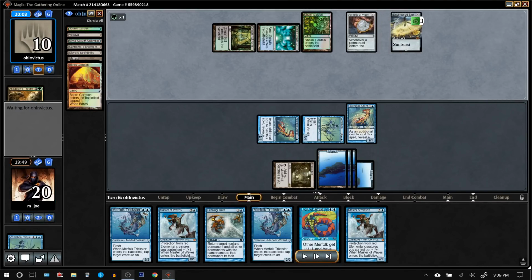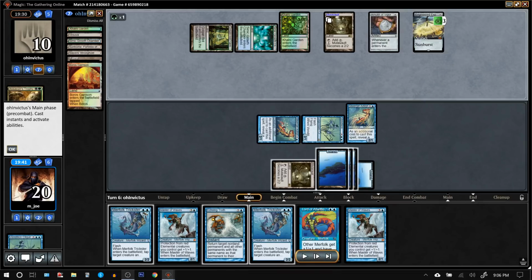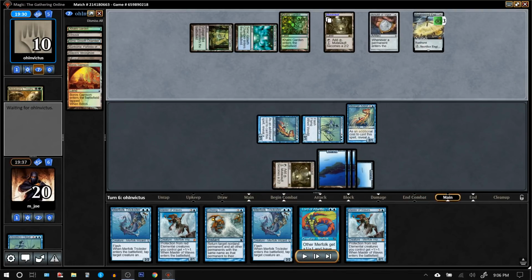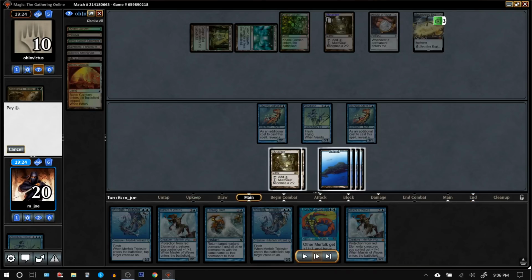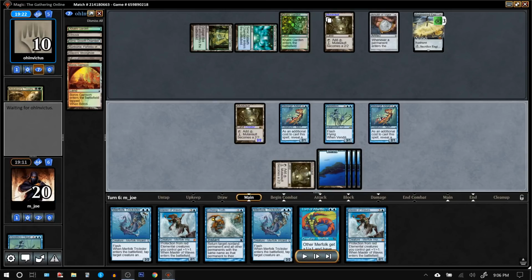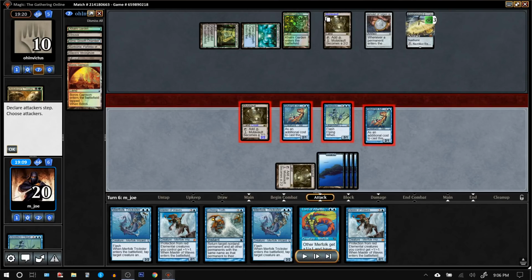Engineered Explosives on 3. I don't know. This is weak stuff. I mean, he's got the worst hand I've ever seen, so I guess Engineered Explosives is a decent top deck. But if he goes for it, I could just Echoing Truth my click and then click him again. Mutavault, we'll play that. Activate the Mutavault. And just go to attacks, I guess. This is just shy of lethal, but I'm not in a huge rush.